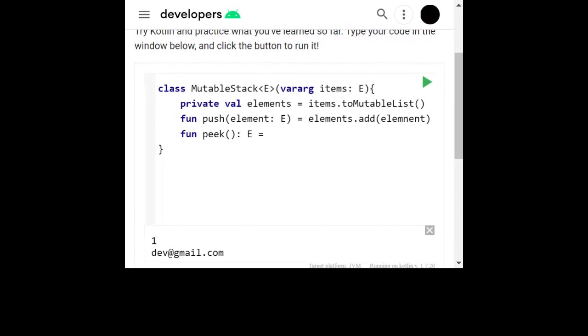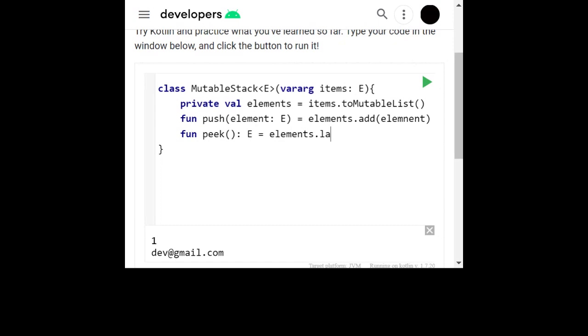So another function we'll be creating is called peek, and we want the return type E, equals elements dot last.